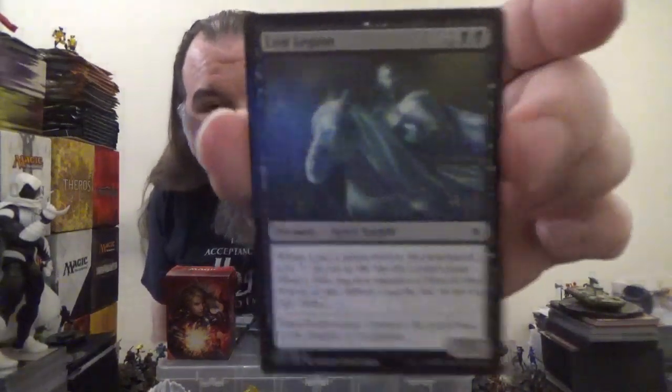Alrighty. Get ourselves a Youthful Knight, another Opt. Lost Legion. 2/3 Spirit Knight for 1 colorless and 2 black. When they enter the battlefield, scry 2. Look at the top 2 cards of your library, then put any number of them on the bottom of your library and the rest on top in any order.